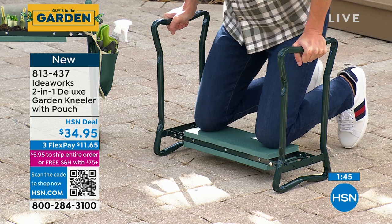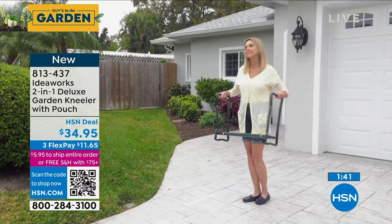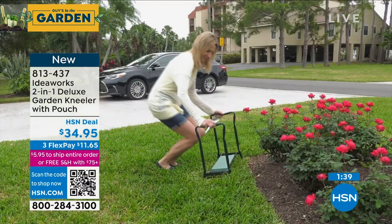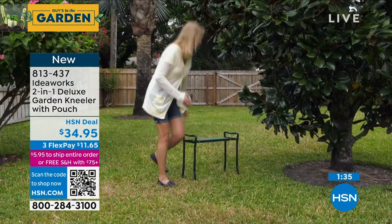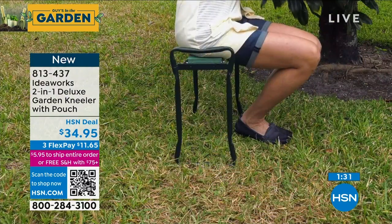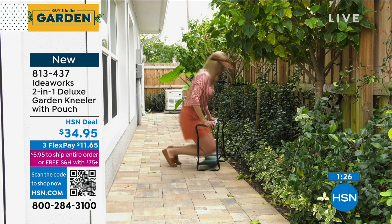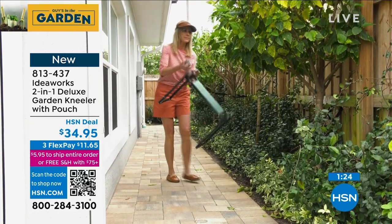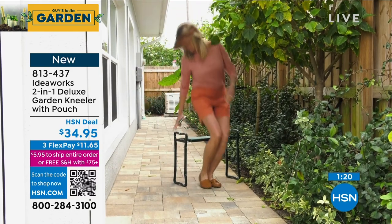You know what this does too, Chad, which is one of my big things, is it enables people to do stuff maybe they didn't think they could do. Yeah. Like my mother's older, and she wants to have her independence back. Yeah. This is the kind of product that gives you that back. It's a comfortable way, over double the padding of the original. Yep. And so practical. And still that powder-coated steel we've always loved. We're giving you the pouch included. The pouch has four pockets in it.